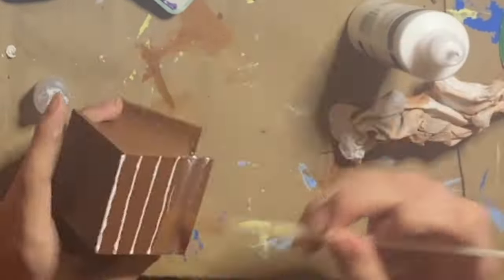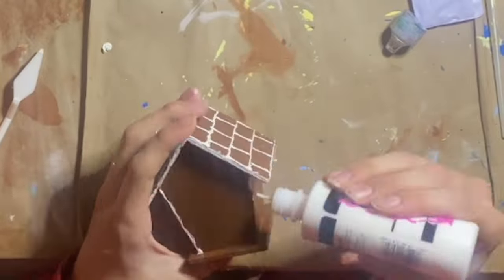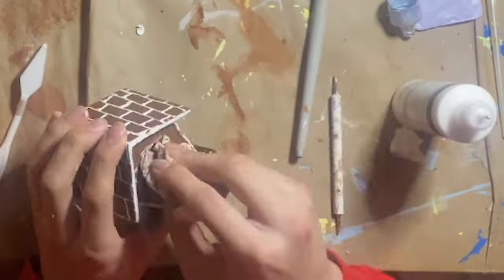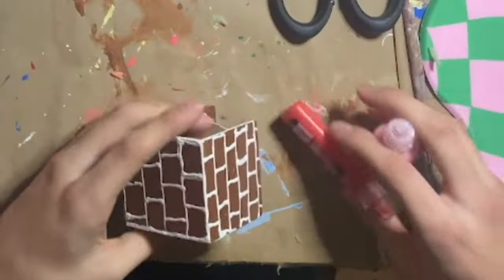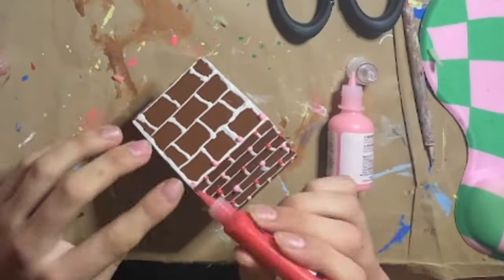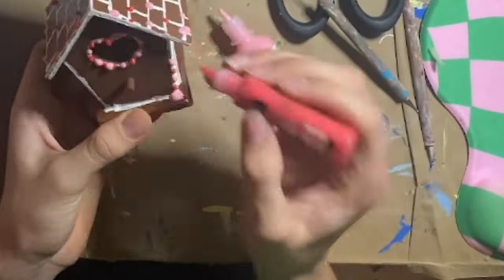This time I did rectangular shapes on the roof instead of curves — I told you it was different. Also the edges, like the other two, because they are a set. Then I added white to the exact same places as I did on the other two. I messed up the lines around the hole, so I had to wipe that off and paint over it — twice. After all of that is dry, I did some touch-ups where I messed up, and finally didn't mess up around the heart. Then I got some pink and white for the roof decorations, made them alternating in rows because it was easier. I did some dots on the hole, but later I made some of the dots larger because it looked bad with some big and some small. I did the same thing around the corners like the other two.